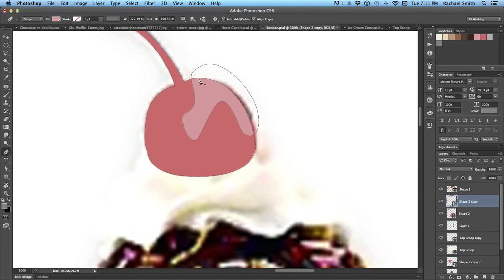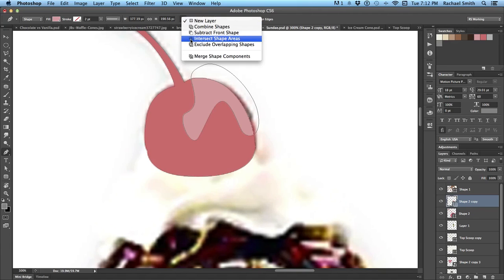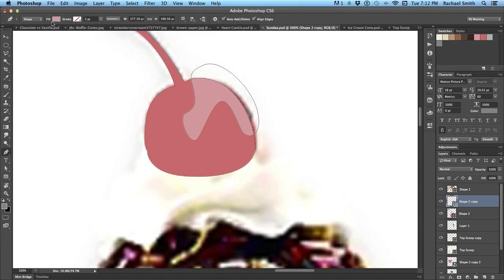Now you'll notice how all the area outside of the cherry is actually empty of color, and only where these two shapes intersect is where that highlight color is showing, and that's the trick. So make a copy of your original shape, change the setting to Intersect Shape Areas. Remember that it's helpful to change the color of that top shape, and then use your pen tool to make an intersecting shape and make that highlight.